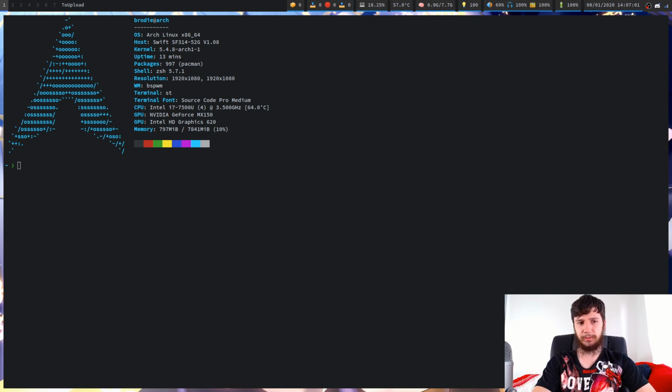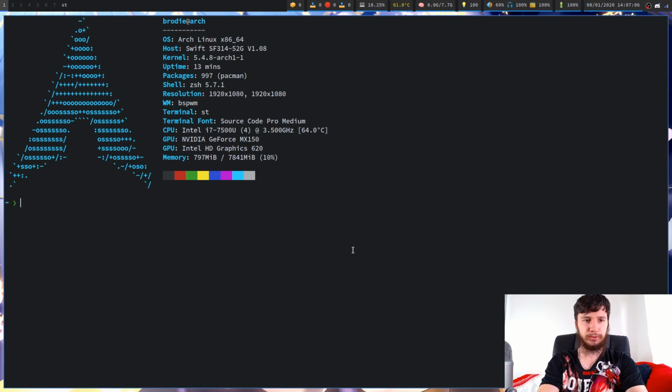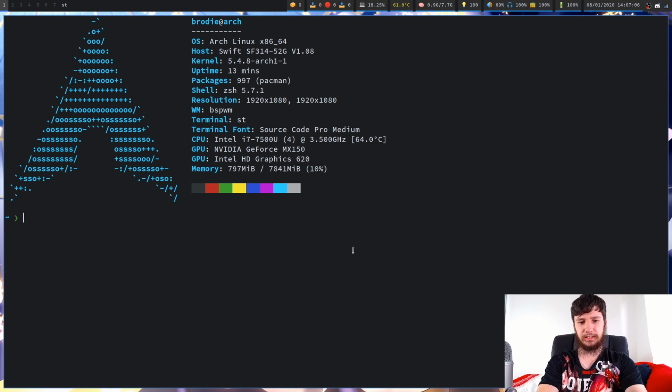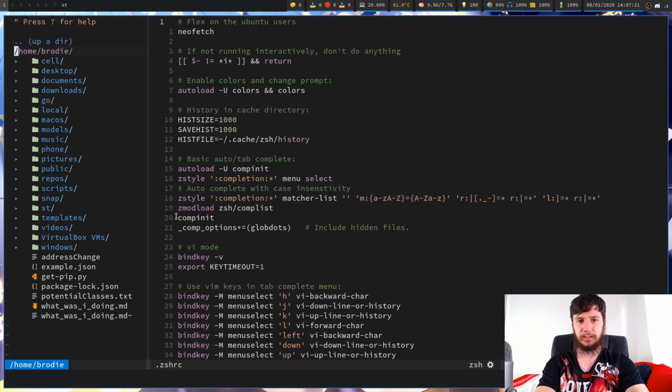So let's have a look at another file now, maybe one that's a bit more interesting. Maybe my Zshrc, for example. So v.zs, and this is actually cool. As you can see in here, I've now got syntax highlighting, and also the zsh autocompletion is just so much better. You can actually cycle through all of these. I'll show you how I'm doing these in just a second, but let's actually have a look at this file.